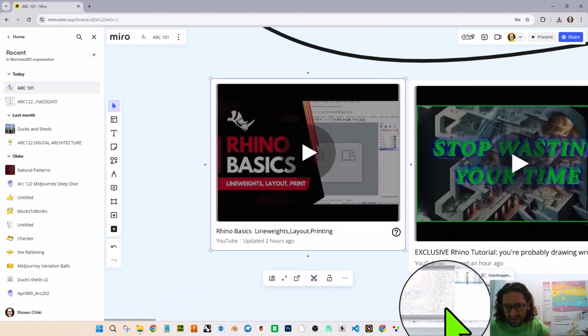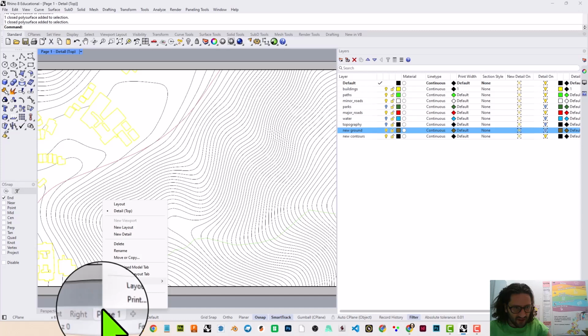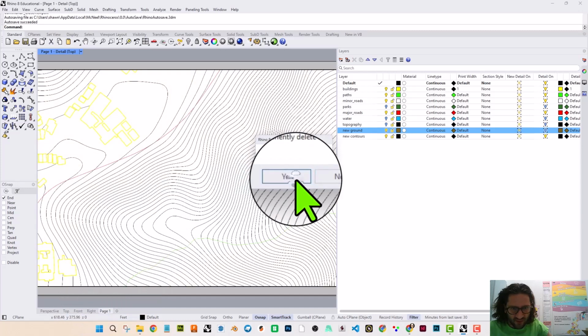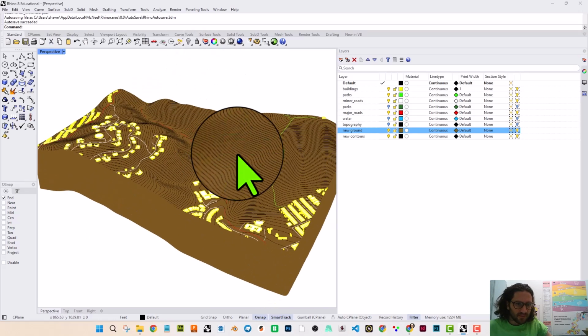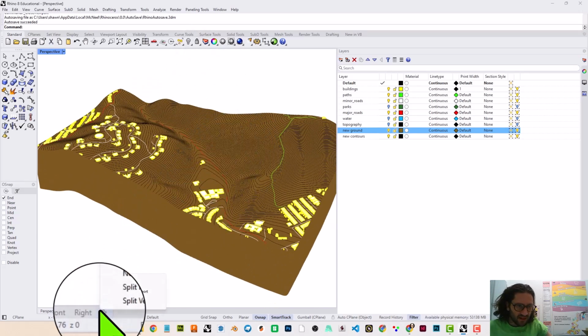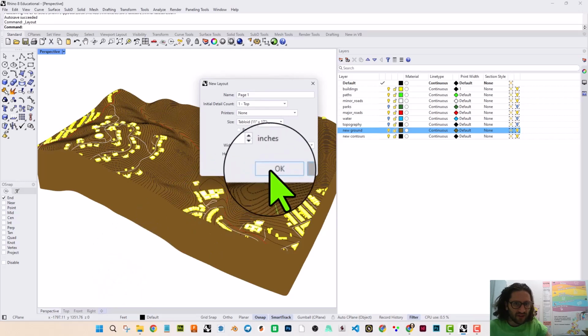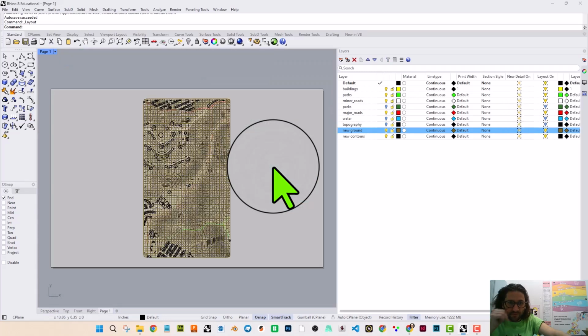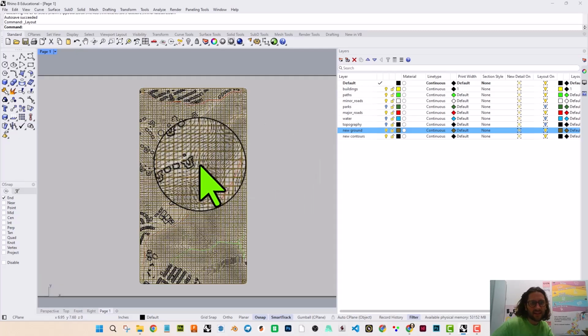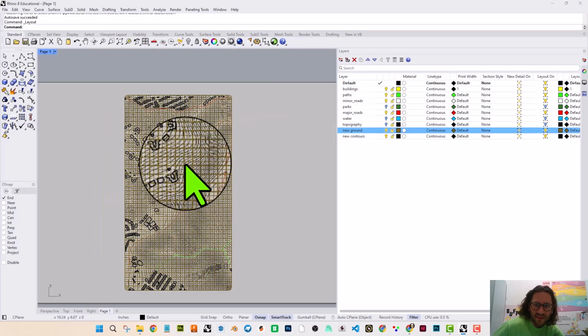The basics of the layout, I'll make a new one here. I had one already made. So I'm looking at it this way, but I can click down here, plus new layout. Thank goodness that I started a new Rhino file that was surely in feet and not some other units, so that I don't have to start over right now. And I can just click OK. Now that's the site that I had, but it's in this random scale, right?